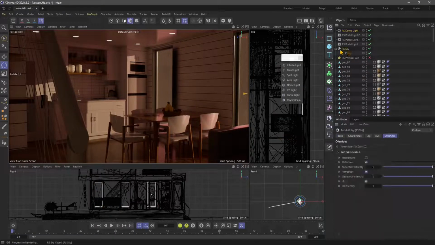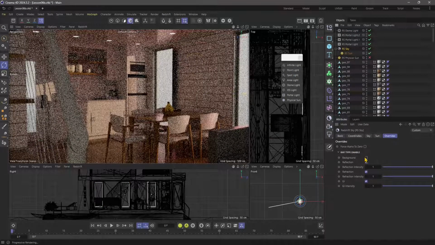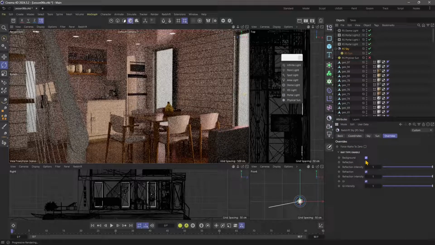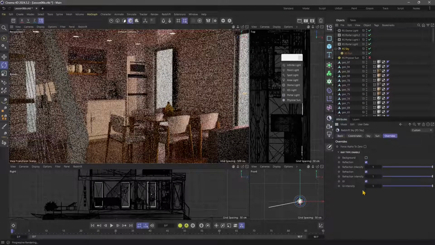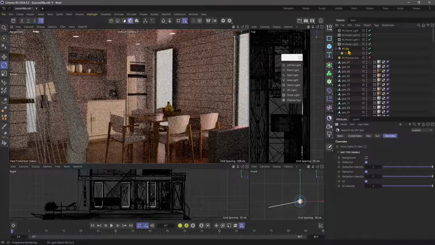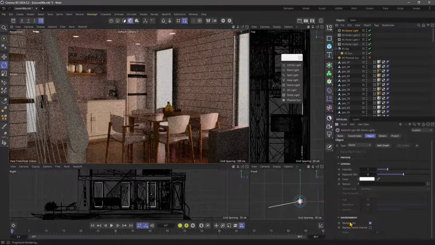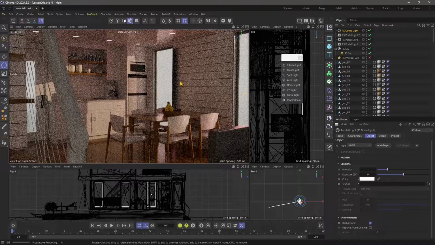I'm just going to add a dome light. So everything now turns white because you can decide if you want to use the sky as a background, or you can override or not the rest of the scene, or if you want to use something else as a background. Now, in this case, I want to use an image because it's more detailed than the sky. The sky is good for setting up the sun and to see the sun like in the sunset or other positions. Now here, dome light, I want to use this as a background.